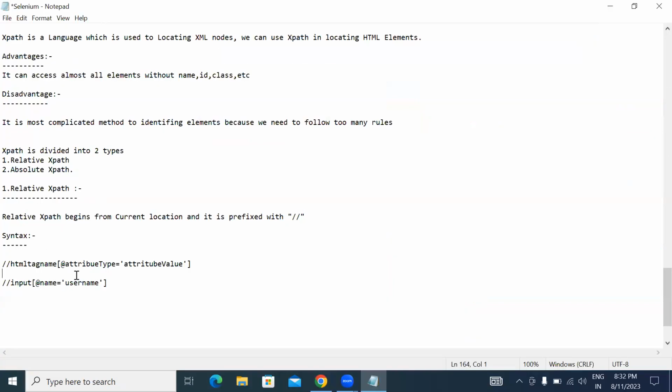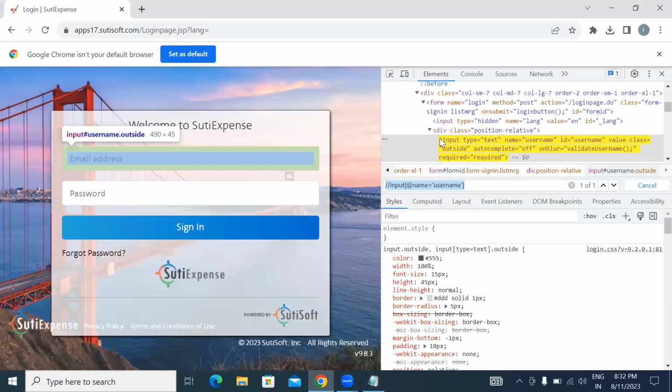This is an XPath for relative XPath. How to identify a relative XPath? Relative XPath begins with two forward slashes, HTML tag name, attribute type equal to attribute value. HTML tag name is what is highlighted with light pink color, or what starts with the left arrow mark.